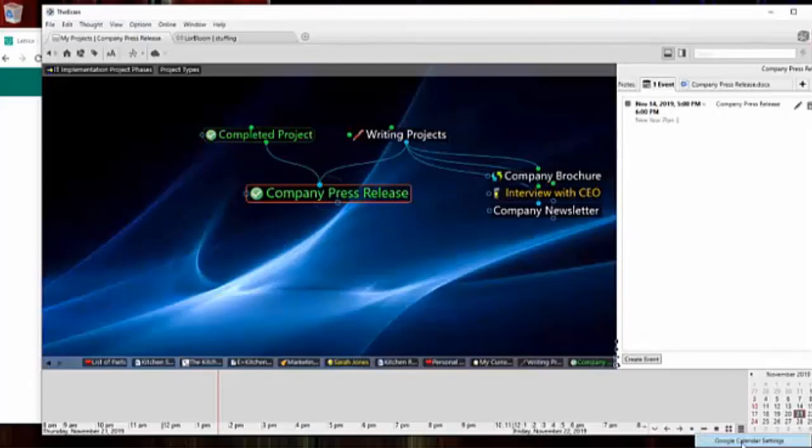So that events that take place in your brain, you'll receive email reminders if that's how you've got your Google Calendar set up, or events that go into Google Calendar will show up here in your brain. So you can keep the two in sync as well. That's another feature of the Brain application.